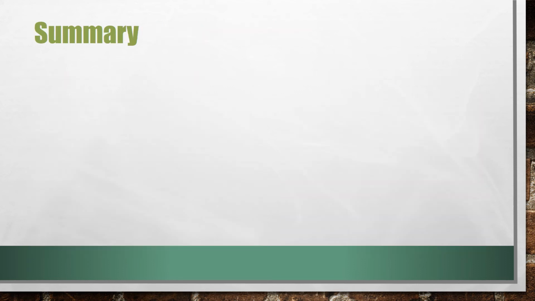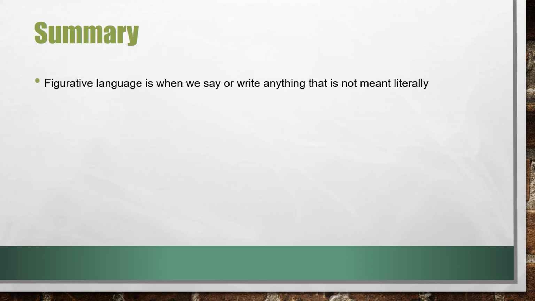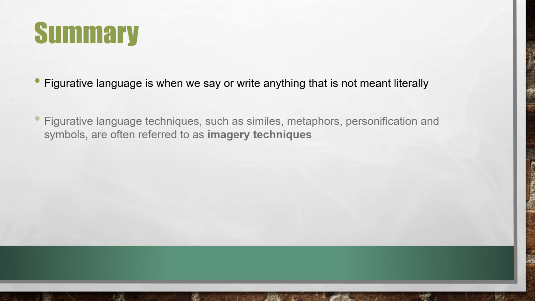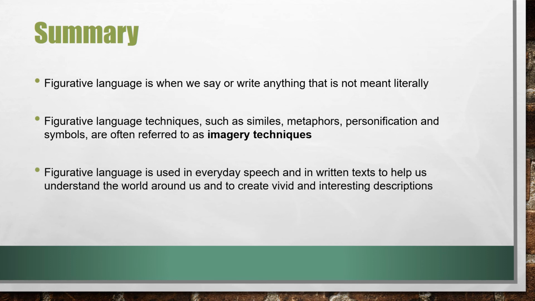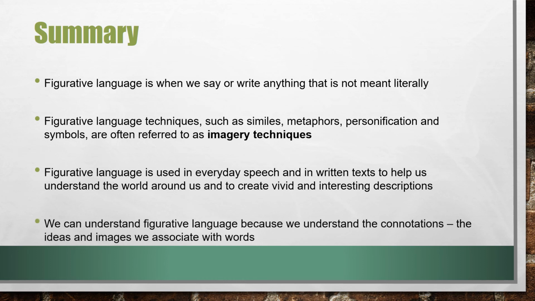Well, I'm afraid you've reached the end of this guide to figurative language and imagery techniques. So remember, figurative language is when we say or write anything that is not meant literally. Figurative language techniques, such as similes, metaphors, personification, and symbols, are often referred to as imagery techniques. Figurative language is used in everyday speech and in written text to help us understand the world around us and to create vivid and interesting descriptions. And finally, we can understand figurative language because we understand the connotations, the ideas and images we associate with words.